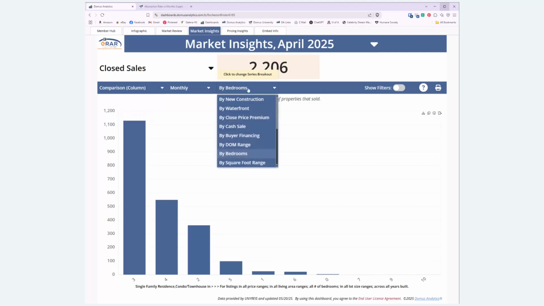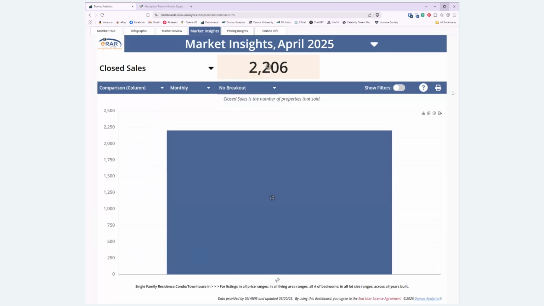If you were to click on the comparison chart and you did not pick a breakout, it would be the most interesting chart in the world. So when you see this, it's your little reminder of, oh, I need to tell the chart what I want to compare to. So I know you really love this one. You're probably going to put it in all your presentations and I'll take credit for it for you.